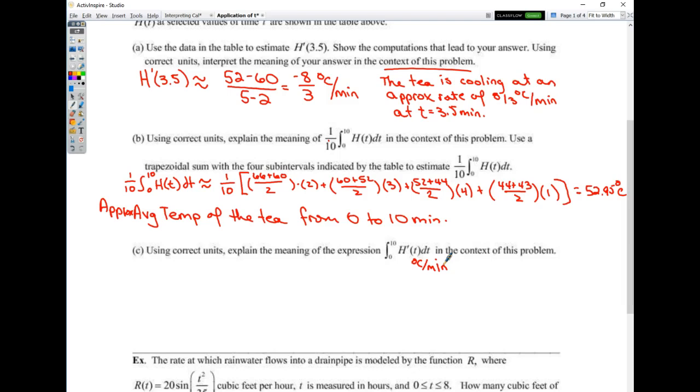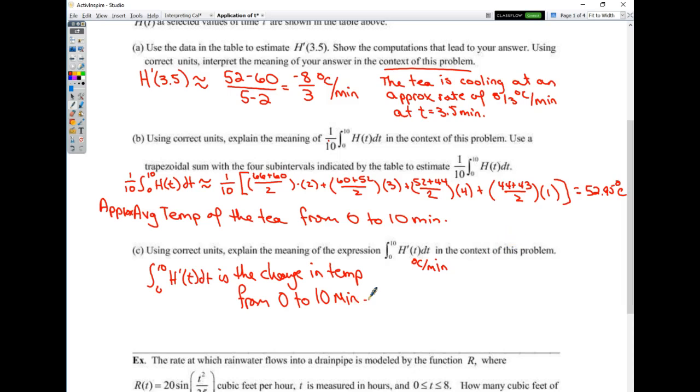Remember that integrals are always between the 2 endpoints. So it's not actually the temperature, because you can't have the temperature on 0 to 10 because we know that the temperature is changing. Now, if you go back to the first set of notes that we talked about here, we mentioned this concept that the integral is not an amount. It's not the actual final value. It's actually a change. So if we use the unit analysis that we talked about in the last video to move from degrees Celsius per minute to degrees Celsius and understand that an integral is change, what we can understand is that this integral h prime of t dt is the change in the temperature from 0 to 10 minutes.